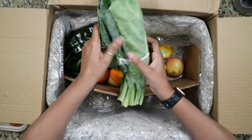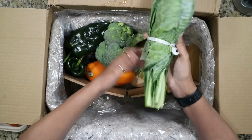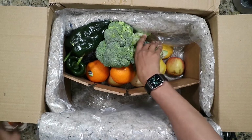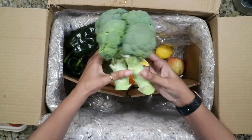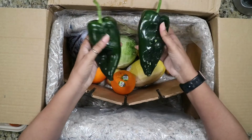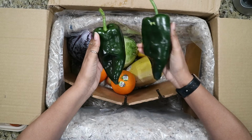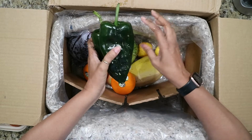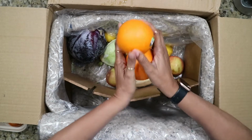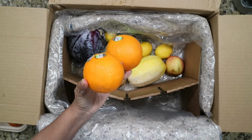Got some collard greens per usual because they had them. And these look pretty good. I would have cooked them today if I, well no I wouldn't have, because I've been doing taxes all day long. So I just came down here and said let me make this video while it's still light outside. I ordered some broccoli, because I love broccoli and spinach and collard greens, cabbage. I love vegetables. I ordered these, I think they're poblano peppers. Not sure, but I'm going to stuff them with something. So if I get all my taxes done and have time to make a video this week outside of this one, I will, so that I can start making some cooking videos. But I just don't have time with tax season and my Etsy shop. I don't have time. And my real job, which I have been working a lot on.